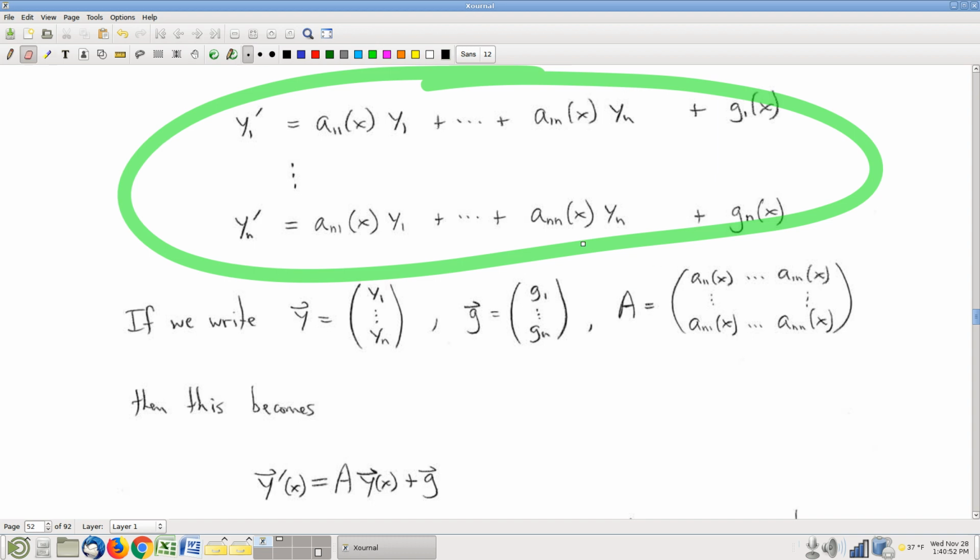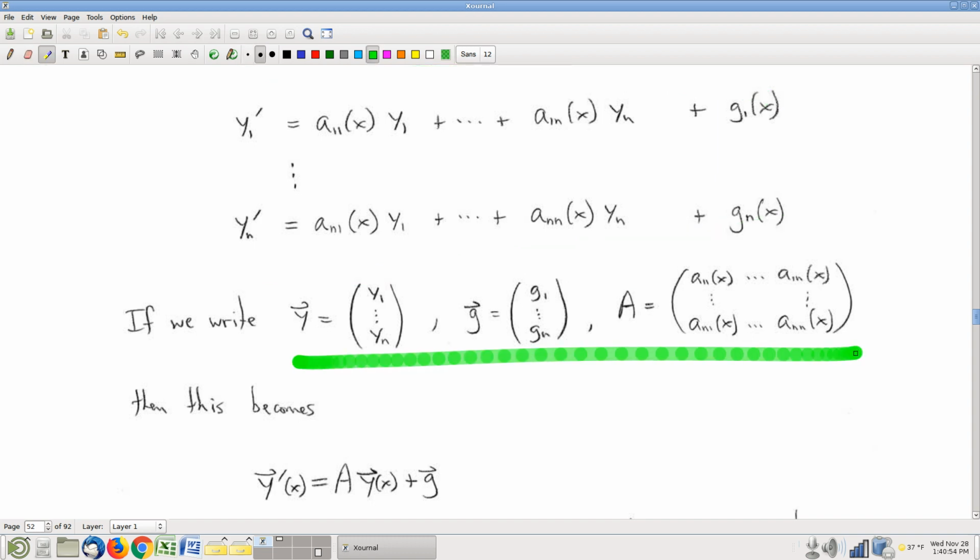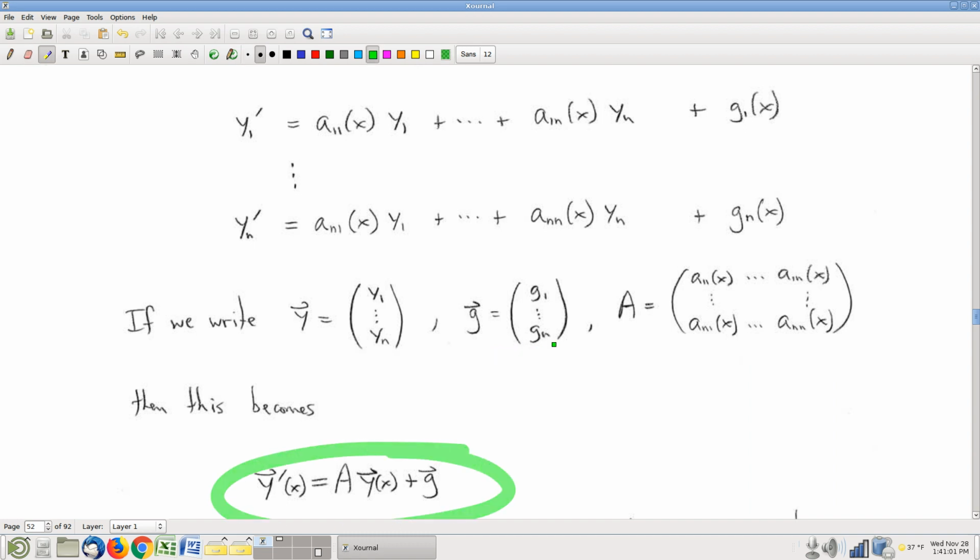Okay, so we made the observation that with a little bit of notational choices, you can rewrite that system of equations as a matrix equation. And this is much more compact, easier to deal with, and furthermore, gets you more immediately into the world of linear algebra. You've got a matrix, you've got vectors. It's more naturally set up.